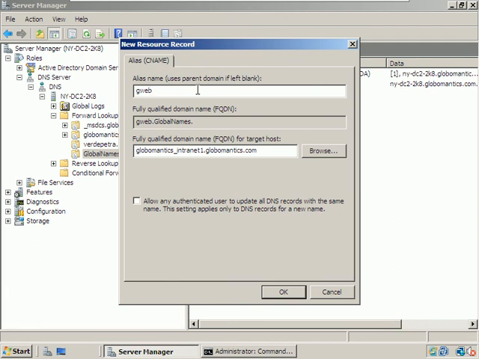Also, the same principle applies to servers or other hosts that require single name resolution for older software. You would put in the alias name or the NetBIOS name that software uses, and then you would put the fully qualified domain name down here in this box, okay? And we tell it okay.